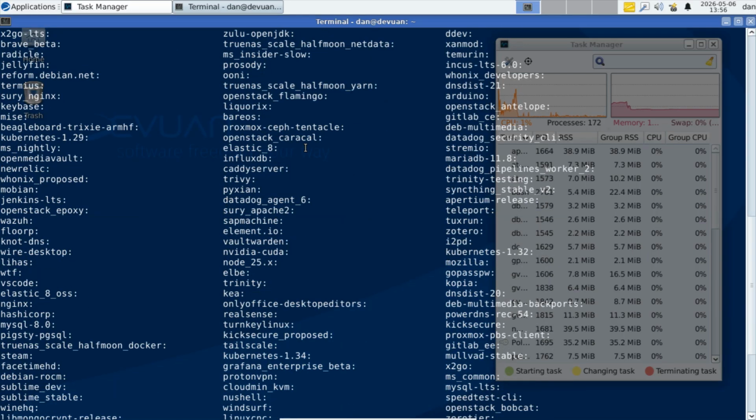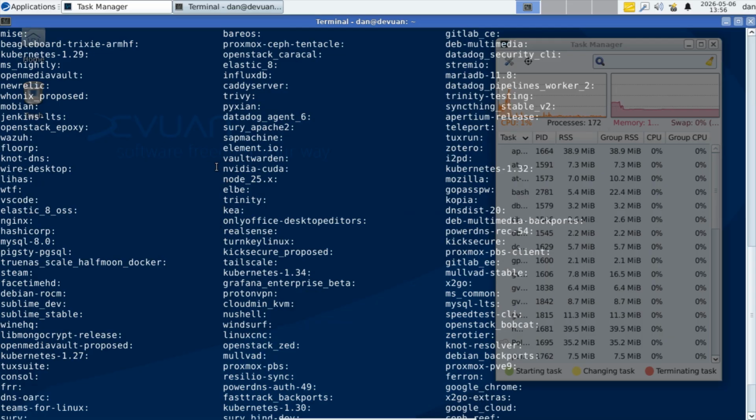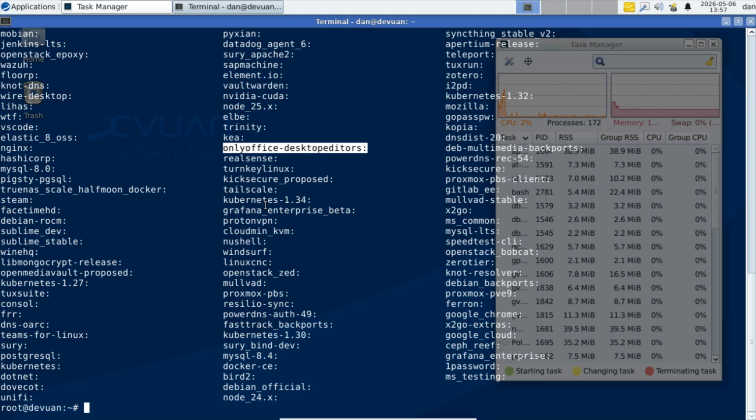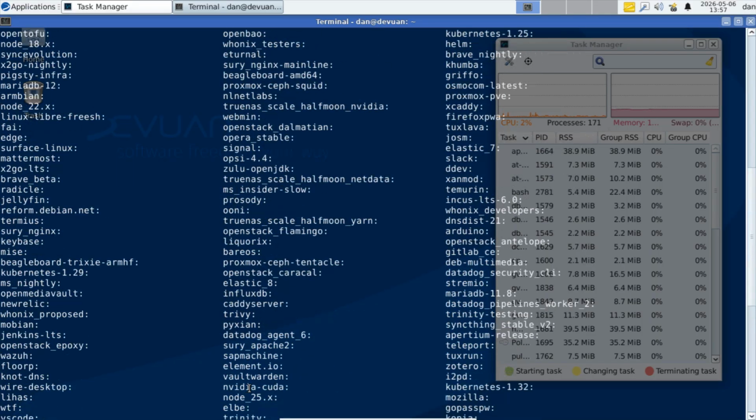Element.io is a chat program, I think, but safer, and also with group chats and so. Trinity Desktop, then the ONLYOFFICE program, Proton VPN, Windsurf, also something with VPN, I think, and then Docker CE, Debian official.